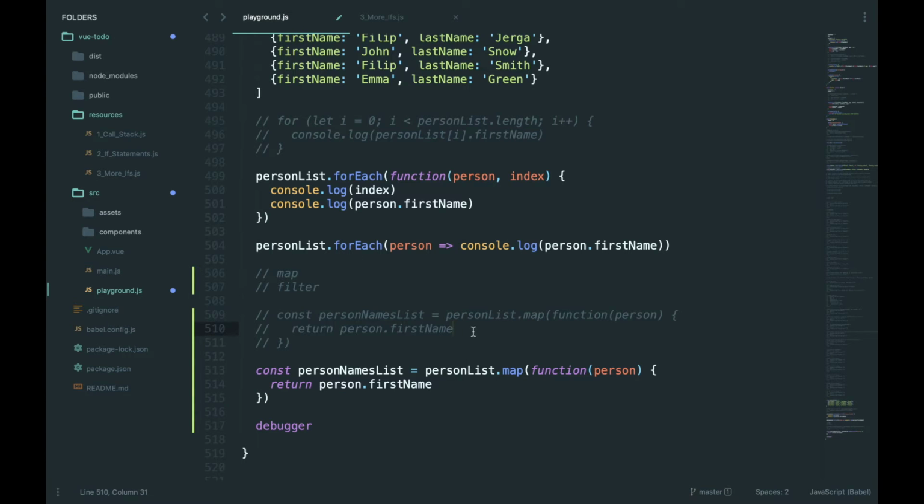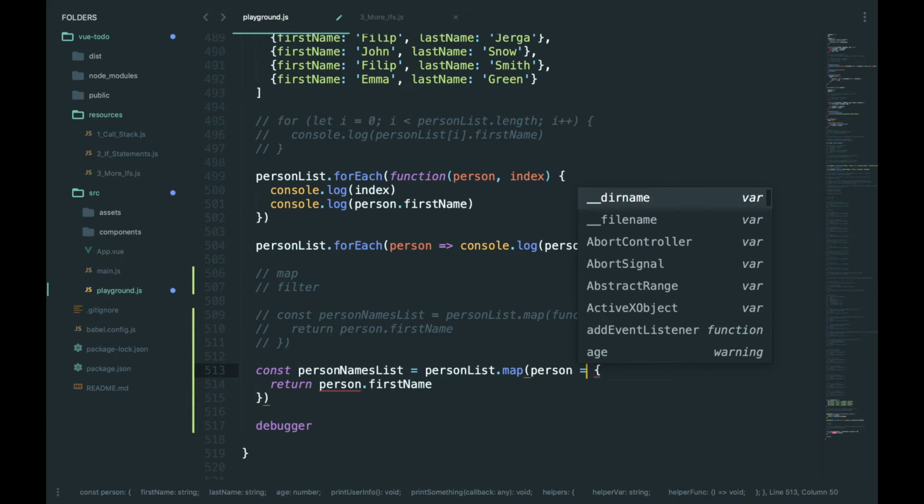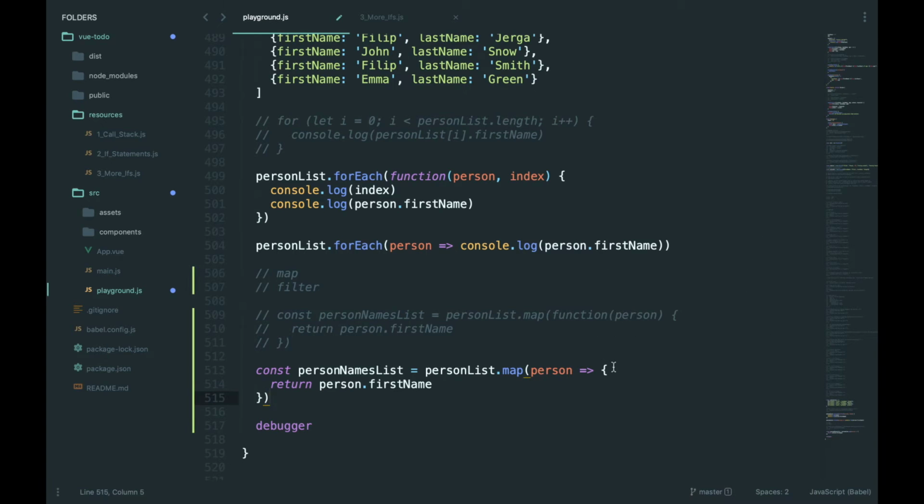When I want to have here an arrow function, just remove the function keyword here. We can remove this bracket since there is only one parameter here, and let's specify the arrow. We can now just simply remove these curly brackets like this. I can remove return, and you will see how nice it looks now. This is much better than writing a function. So we are mapping over a person and in each iteration we are returning the person first name. Amazing.